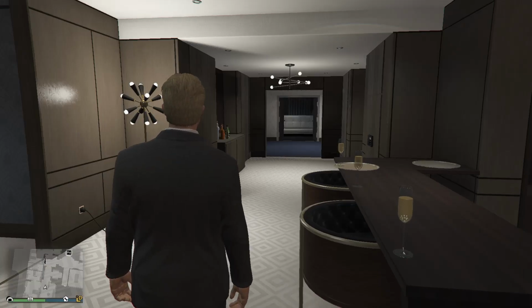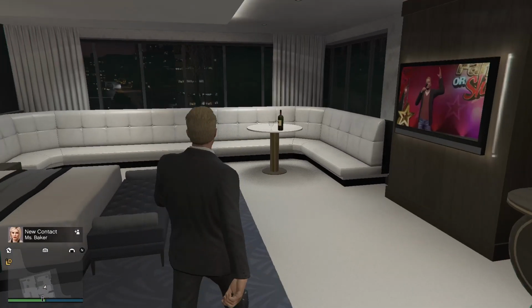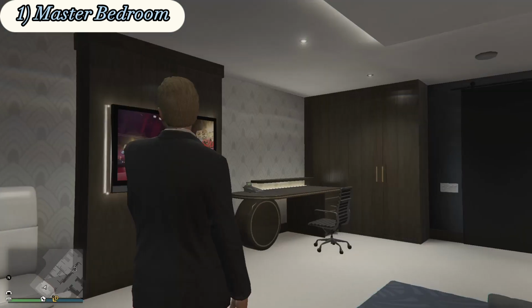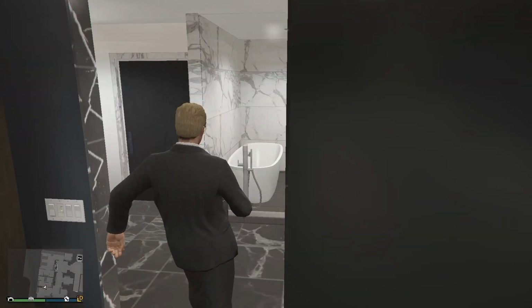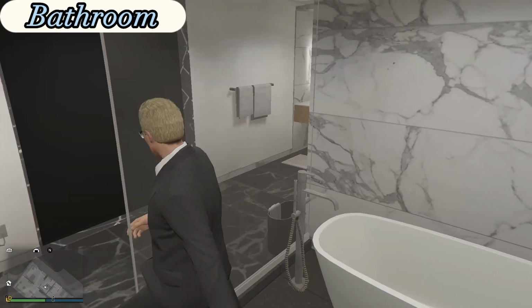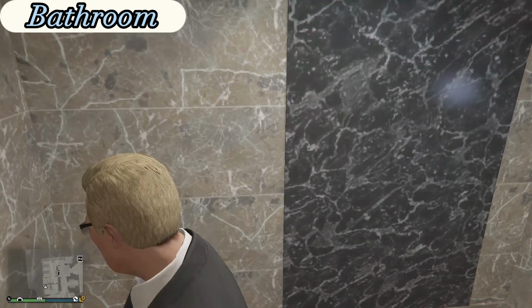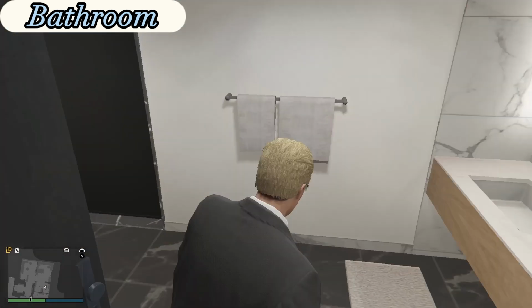Wow. So, here's our new goddamn apartment. As you can see, this is the master bedroom. Not only do you have a bed, but you also have a couch right over here. We have a couch, we have a TV, a desk, that's the usual stuff. And we have a toilet. You have a shower, you have a bathtub, which is pretty nice. And of course, right over here we have a... yes. Toilet comes with a TV, that's pretty great. Now I can finally watch TV.